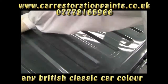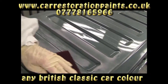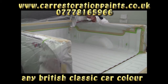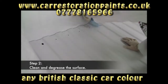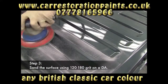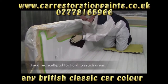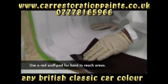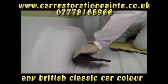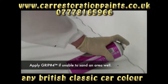Surface preparation can vary depending on the substrate, but no matter what the surface, the key to success is in the prep. Step one: use compressed air and a blow gun to remove as much loose dirt and debris as possible. Step two: clean and degrease the surface using a solvent or water-based wax and grease remover. Step three: use 120 to 180 grit sandpaper on a DA to sand the surface; use a red scuff pad to get into valleys and areas where the sander doesn't reach — make sure the area is well scuffed for sufficient mechanical adhesion. If you can't sand an area well, apply Grip 4 adhesion promoter.